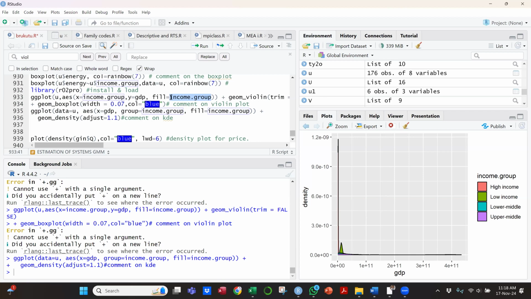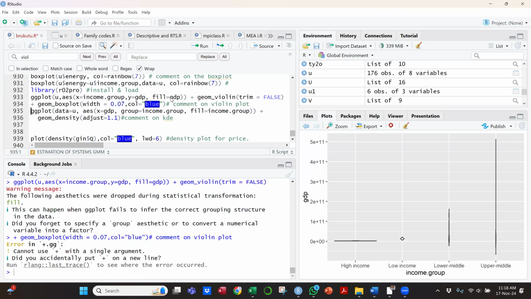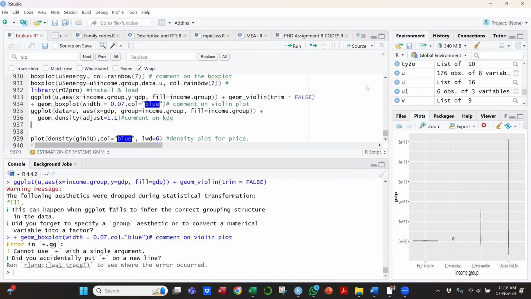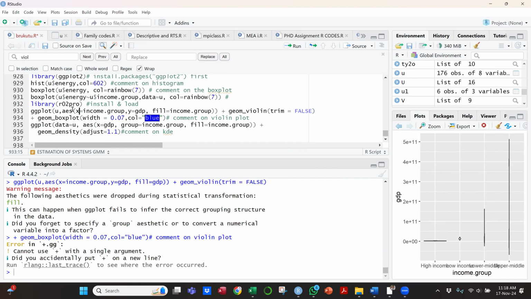Okay, one last thing is to do this thing by GDP. Let me see. Yeah, with that. It's good, just that my data is not showing. But these are some graphs that you can show in there. Okay, so let me show two more graphs, and then you can put it together.